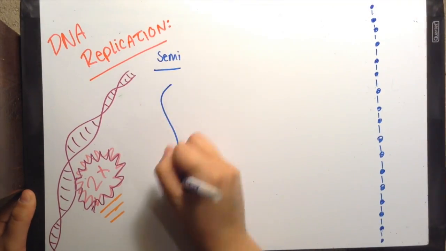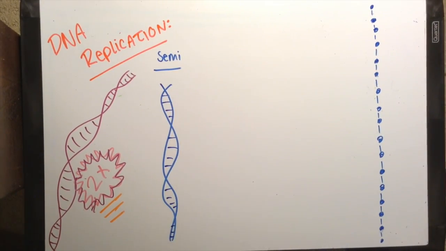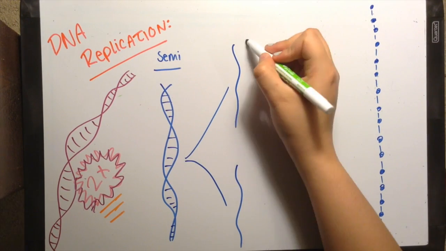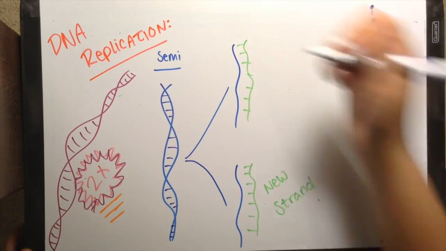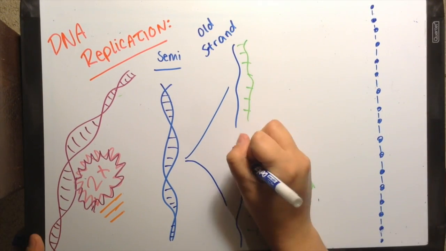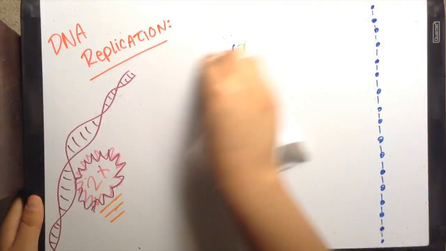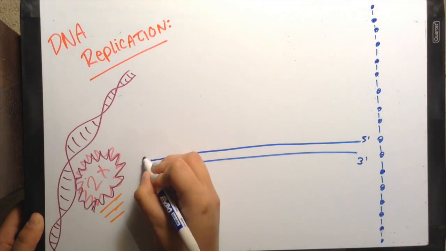This means that the strands will separate and each strand is then used as a template for the new strand to form on. Once separated, replication will occur in the 5 prime to 3 prime direction, adding new nucleotides as it goes.